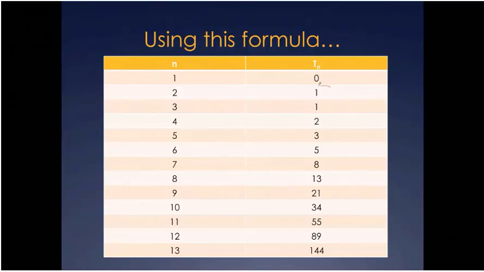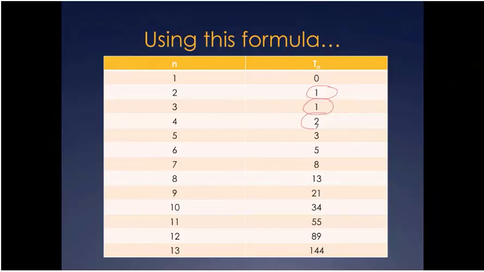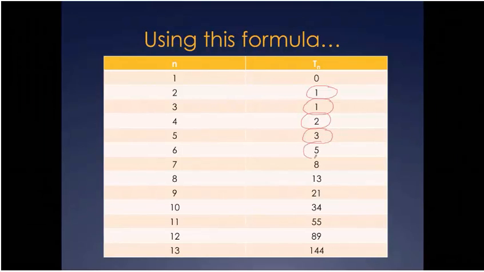So I asked you to think about the number of two-car trains, and there's only one of those, and the number of three-car trains, again, there's only one. And there were two four-car trains. We also observed that there were three five-car trains and five six-car trains. You could also think, maybe you didn't think about this, but you could also think, well, what about one-car trains? Well, there can't be any of those. There is zero. It's impossible to have a train satisfying the conditions.